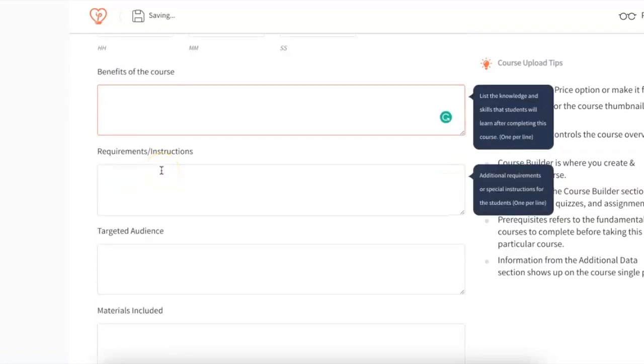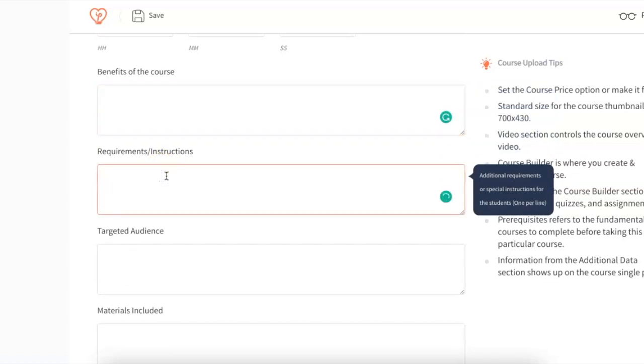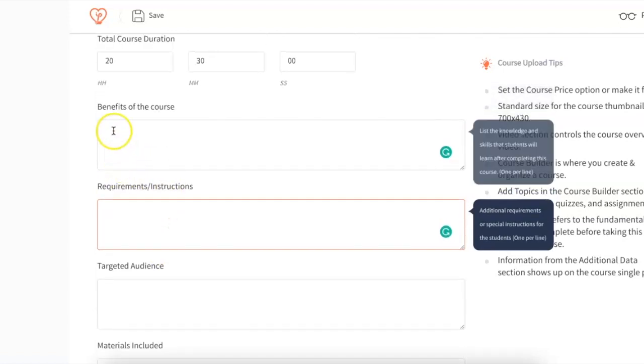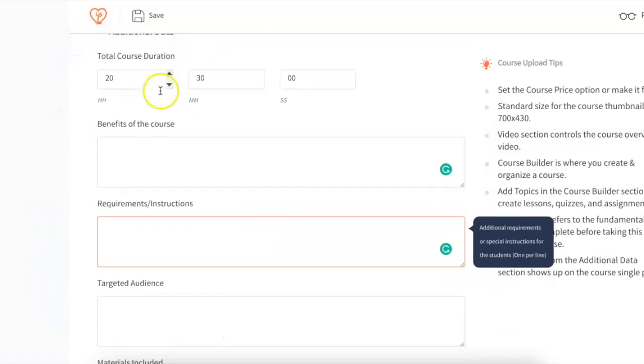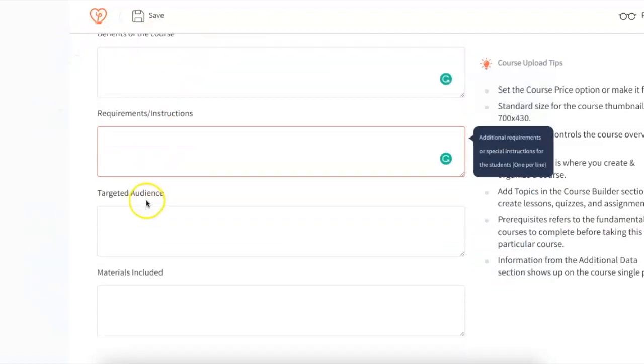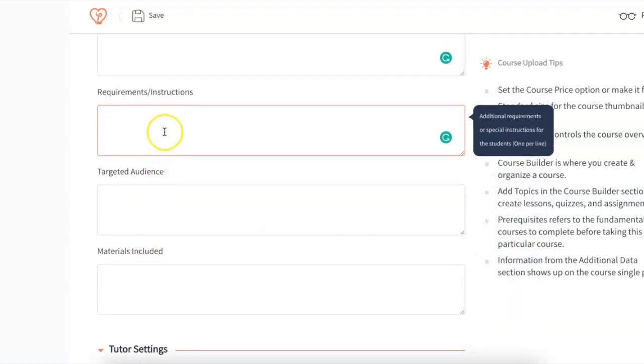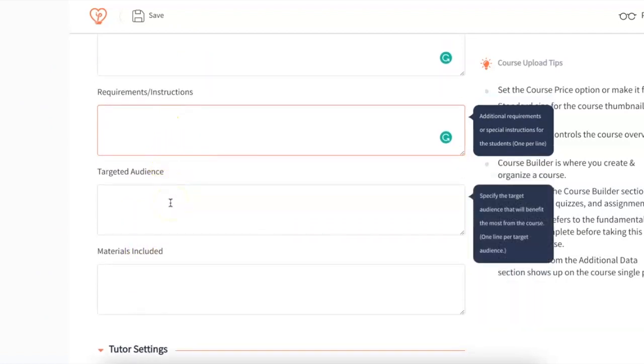The requirements. So a teacher might actually put what their student requires in order to be able to take the course. This is going to be really handy as well, because they don't want students buying the course that it's just not suitable for. It's going to end up in bad reviews. So we made sure when we were building the course page for the teachers that these are the elements of details that they can actually provide to the students.